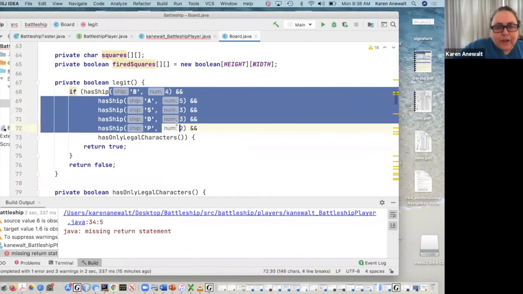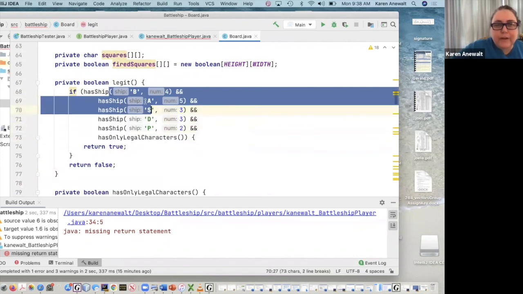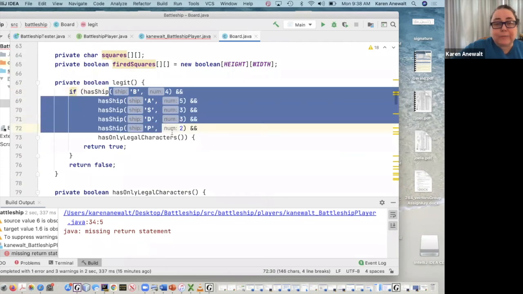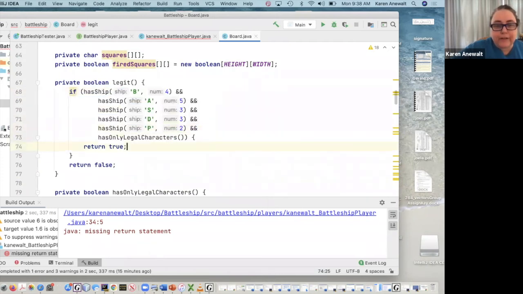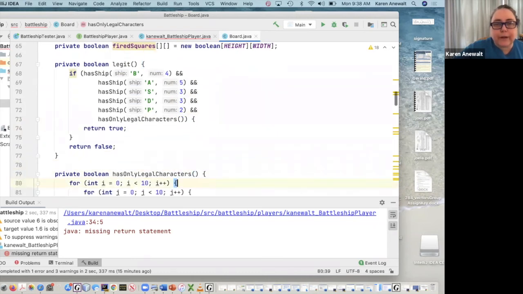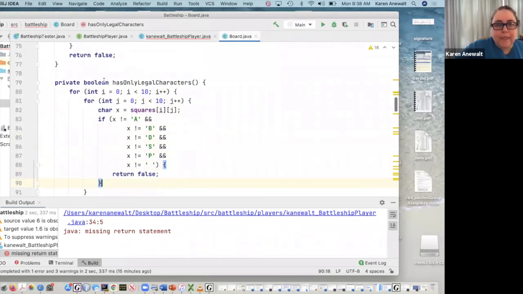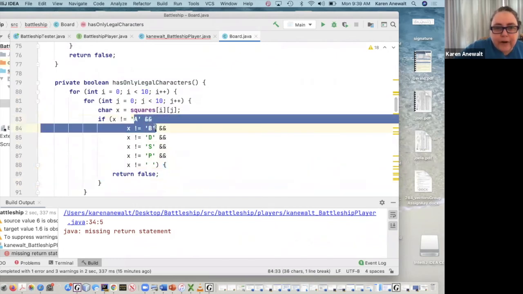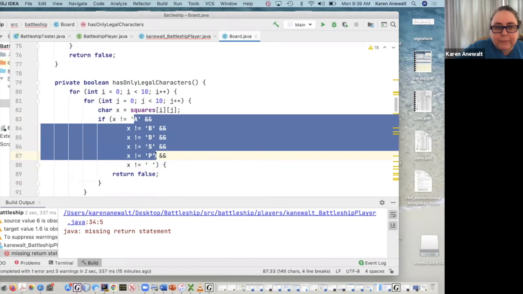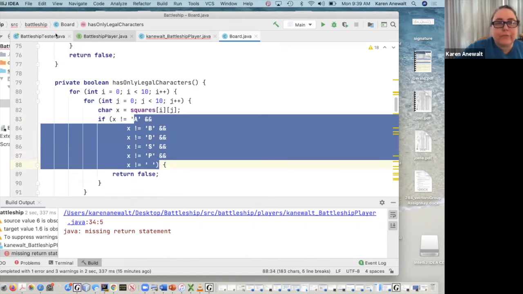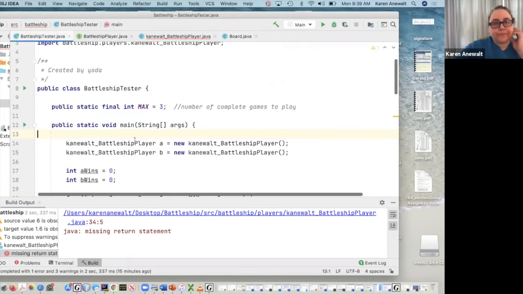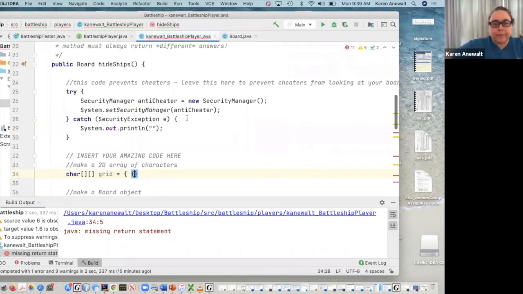I see that it has a check to make sure that I have all these different ships, and I have to use uppercase characters for my ships. I'm lazy, so a lot of times I put lowercase in and then forget, oh, we've got to change those all to uppercase. Then I have this call to has only legal characters. I bet that's going to help me figure out what legal characters are. And it looks like the legal characters on a game board are the characters representing the 5 ships and then a space. So I've got to use a space in my program if I want to put an empty square on my board. I've got to use single quotes because I'm doing characters.